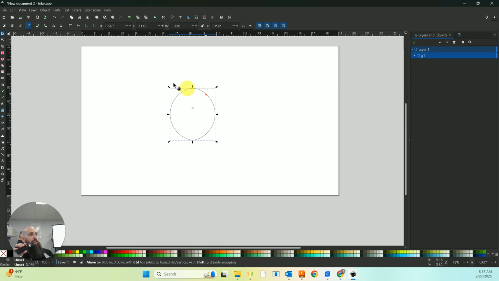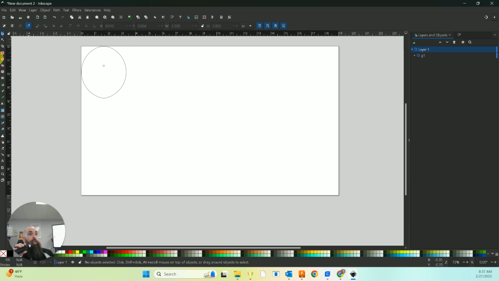So at this point, just put it where you want it to be cut on your laser. No need in cutting it right out of the middle, is there? We can save that space for something else. So I'm using my arrow keys right now to get really close to the edge. There we go. And that should be fine. It's going to laser everywhere that it sees a line. It's going to cut through there.